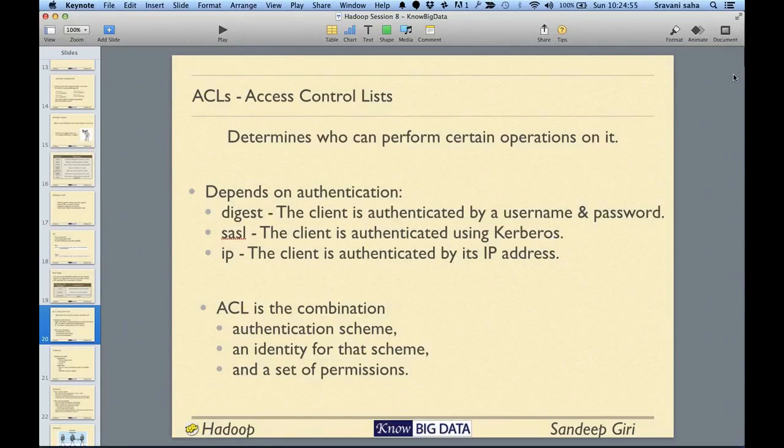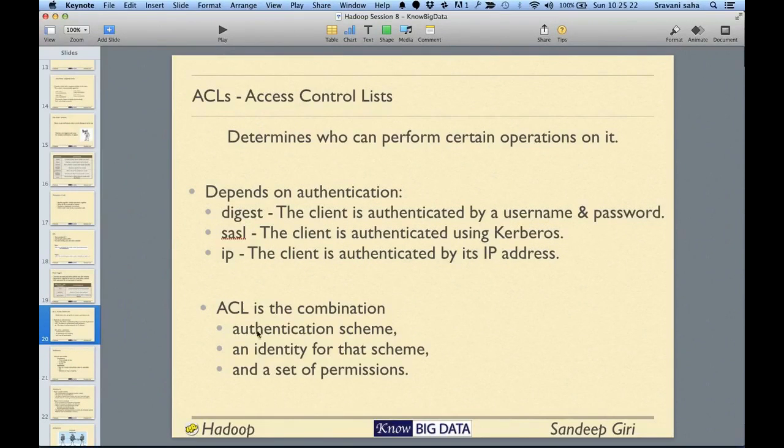Next is IP. We say that this is a very safe network and anybody who is on this IP is okay to use all of these nodes, or is authenticated. So there are three kinds of authentication which Zookeeper supports. An ACL is a combination of an authentication scheme, an identity for that authentication scheme, and a set of permissions.